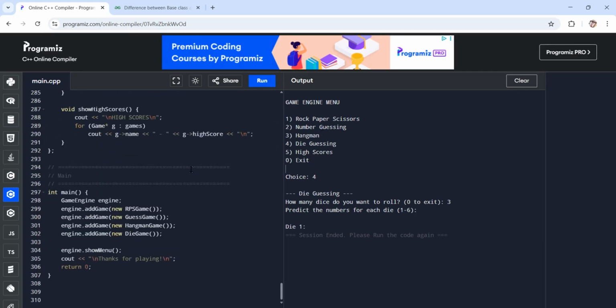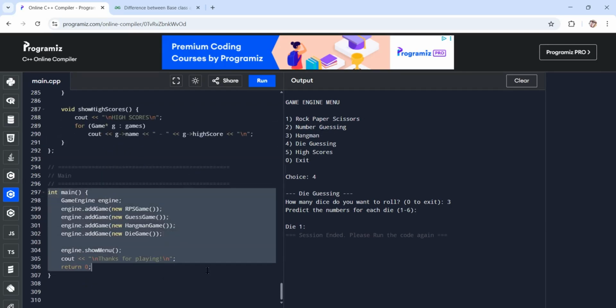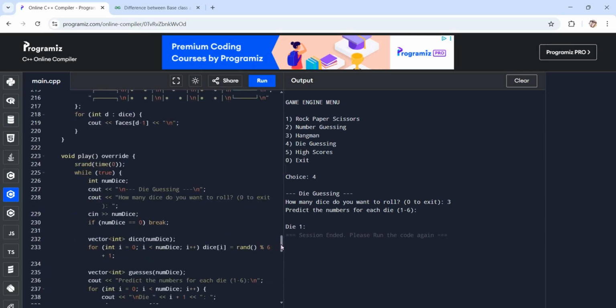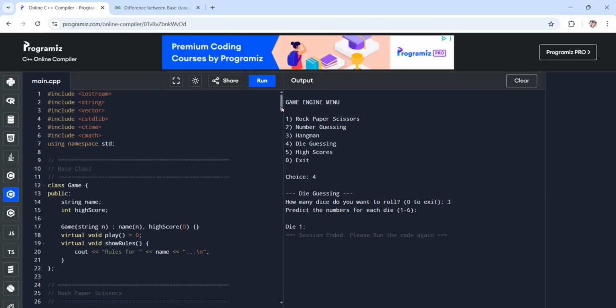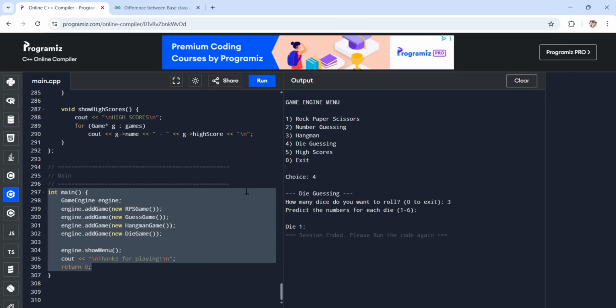Oh, and also here, I told you earlier about the int main, why we added it here at the bottom. But just a refresher, we added the int main here because you can think of these games over here as the data and stored values, and the int main is the tool that will use the stored data and play it on the screen.